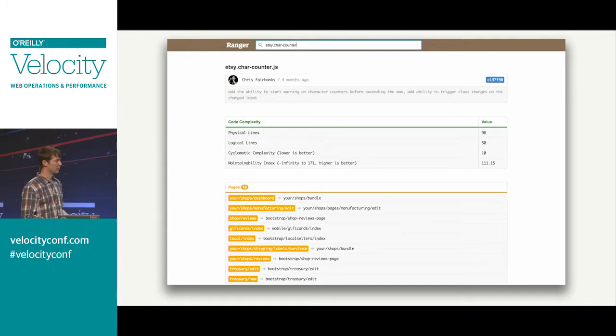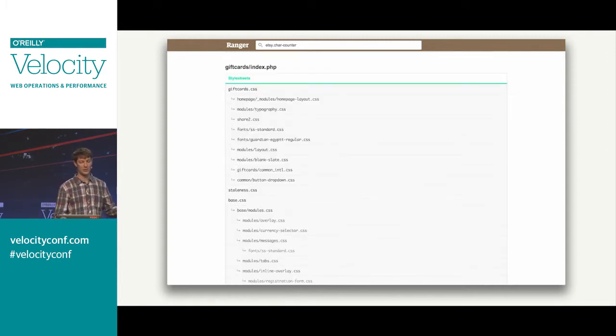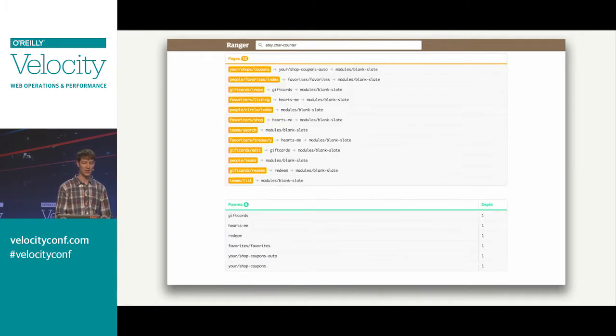In this example, I'm looking at a JavaScript module, and it shows some code complexity metrics, recent commits, but then also what pages this JavaScript is being shown on. And all of that's being generated through instrumentation. So we have logging in our application code whenever we serve some JavaScript. And then also we can use the static analysis from our asset pipeline, our asset compilation, to see what the module dependencies are as well. And then clicking through to an HTML endpoint, we can see what CSS and what JavaScript is loaded on this page. Going through to CSS, we can see what selectors are defined in this style sheet and what are imported, where it shows up, what HTML endpoints it shows up on, and also the dependency graph using import statements of the CSS.